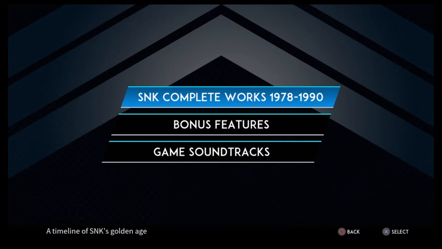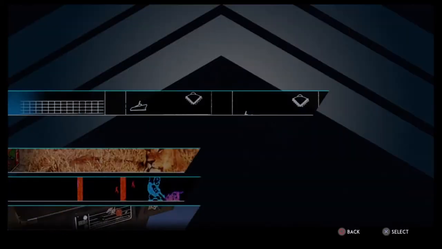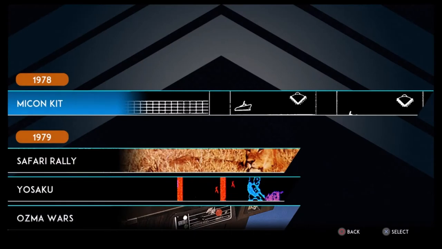It's basically SNK's history of game releases up through 1990. So this predates a lot of the 2D fighters it's known for, like The King of Fighters and Fatal Fury, and it predates the Neo Geo console. This is almost exclusively arcade games. There are some console games that did not release in arcades.